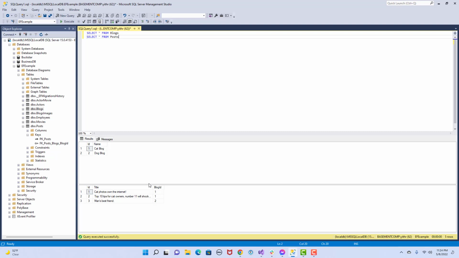All right, so that way, and then the post is a table that has the foreign key, it has the reference to the other object. So the blog does not know what post it has. The posts know what blog they belong to.